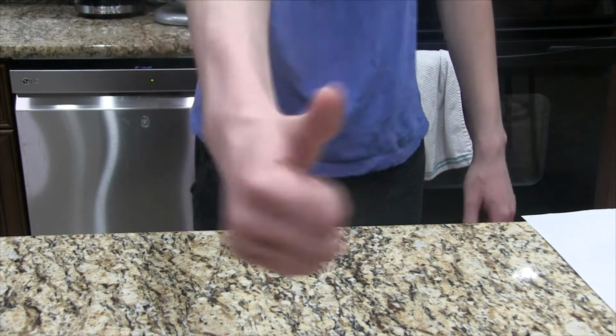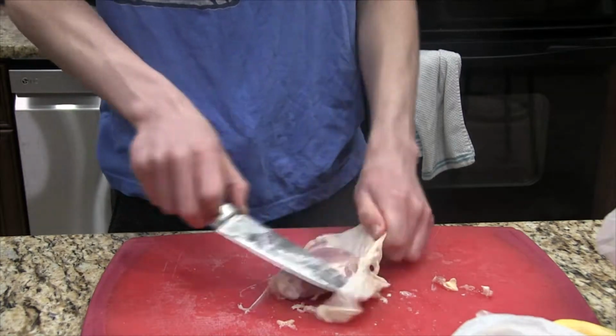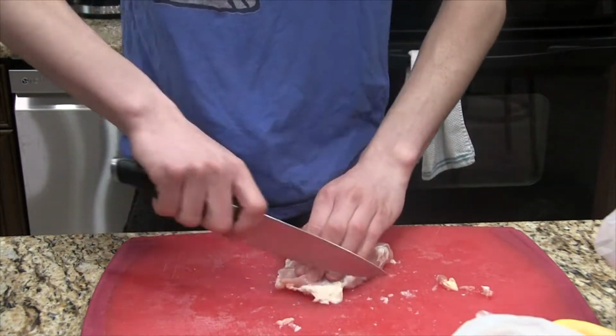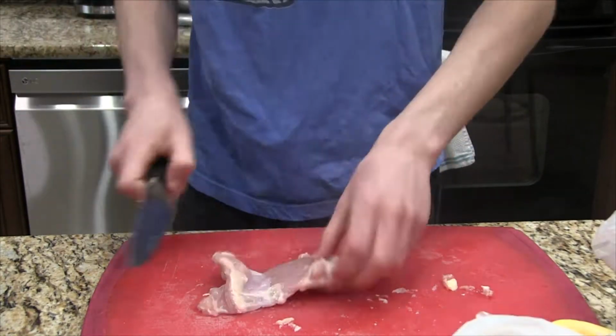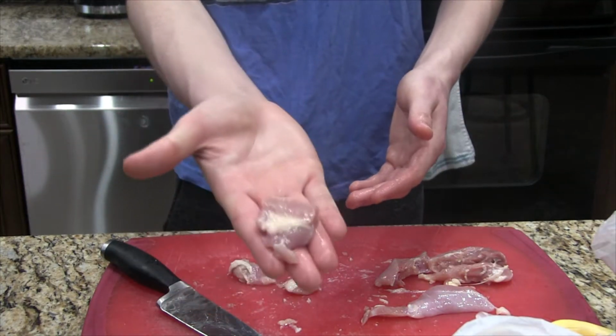That's the joke. All right, and to start off, we're going to go ahead and skin and debone 2 pounds of chicken thighs. You could just go ahead and get 2 pounds of boneless, skinless chicken thighs. I opted not to do that because I figured suffering was on the menu today. It's not even that bad, honestly. It's just a little gross.